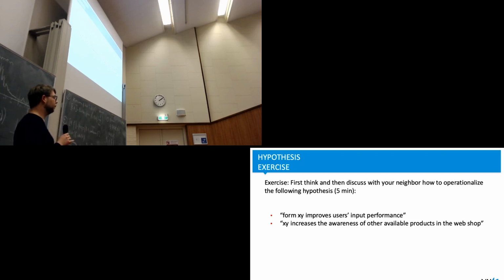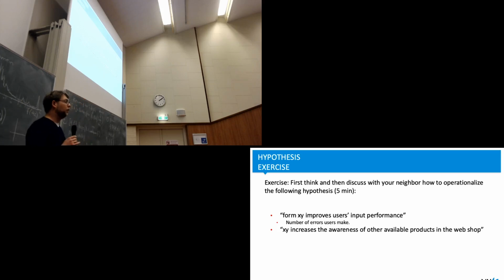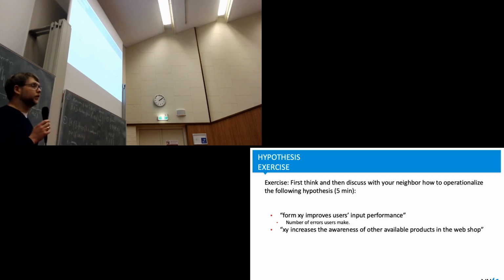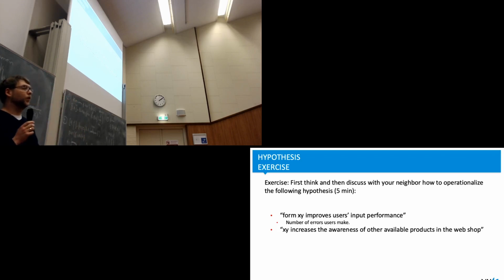Yes? How much time it takes to enter all the data? That's a good point. Another idea? The other possibility would be, for example, to measure how many errors the user did, or how many corrections they need to do. And as you see now here, there's often not a clear right or wrong. There are different options, there are different opinions, so you have to clearly state what is relevant for your research.